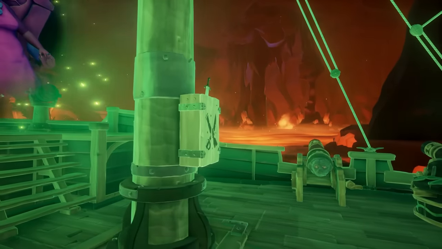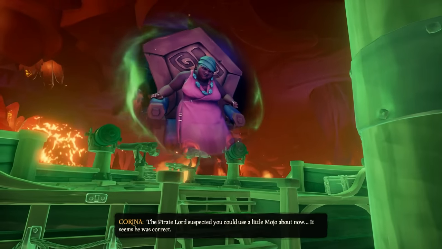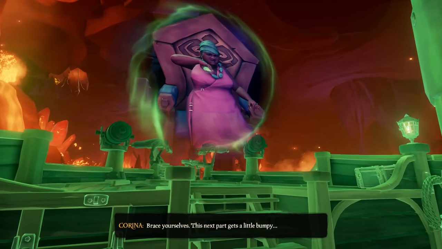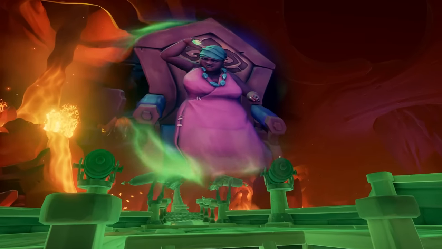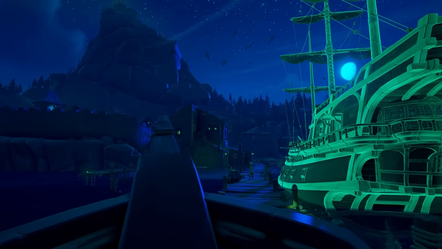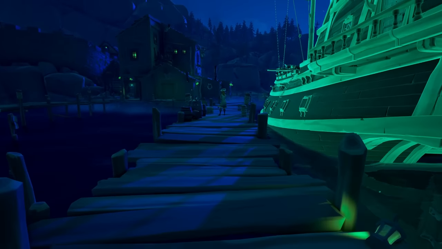Guybrush! Now, they're going to disappear and leave us, but good for us, we knew that we needed a little mojo, as she says. So she is going to take us back to Melee Island. This next part gets a little bumpy. After a bit of a black screen, we are going to arrive back at Melee Island. Once we're here, we're going to jump onto the dock and go talk to the captain.